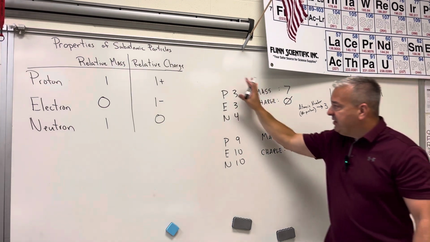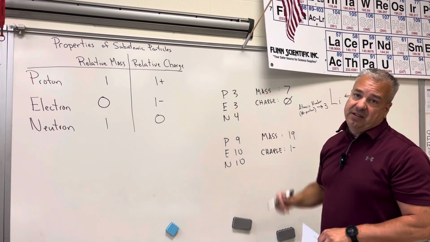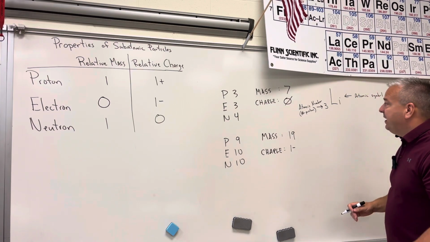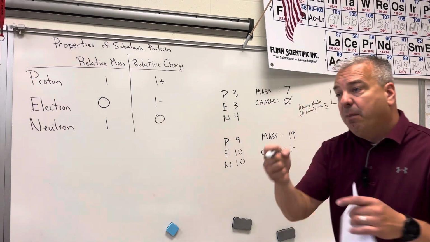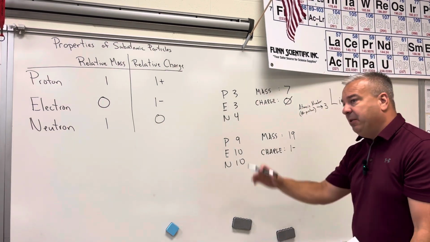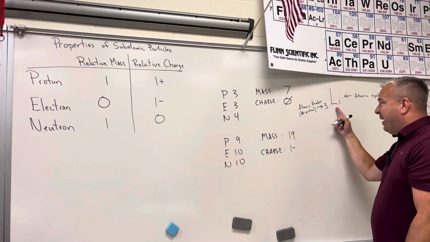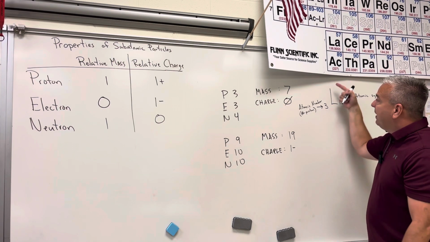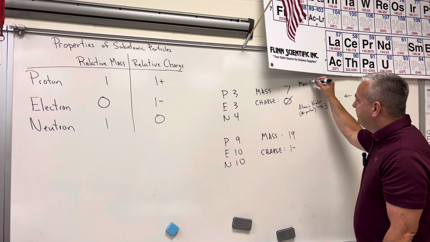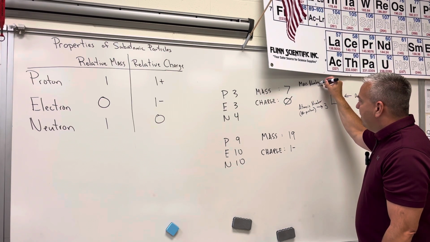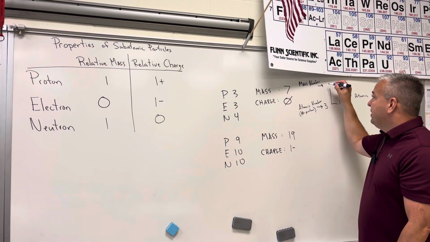So we know that this structure that has 3 protons, 3 electrons, 4 neutrons, 100% is lithium because the number of protons is 3. Now, in most periodic tables, that 3 is not on the bottom. In fact, on this periodic table, the 3 is on the top. But when you pull information off of the periodic table, there is a standardized format that you have to put it in, and the atomic number always goes on the bottom and to the left. Now, on the top here, we're going to put in the mass number. And the mass number is going to be the mass of the structure that we're talking about. In this case, it's going to be 7.